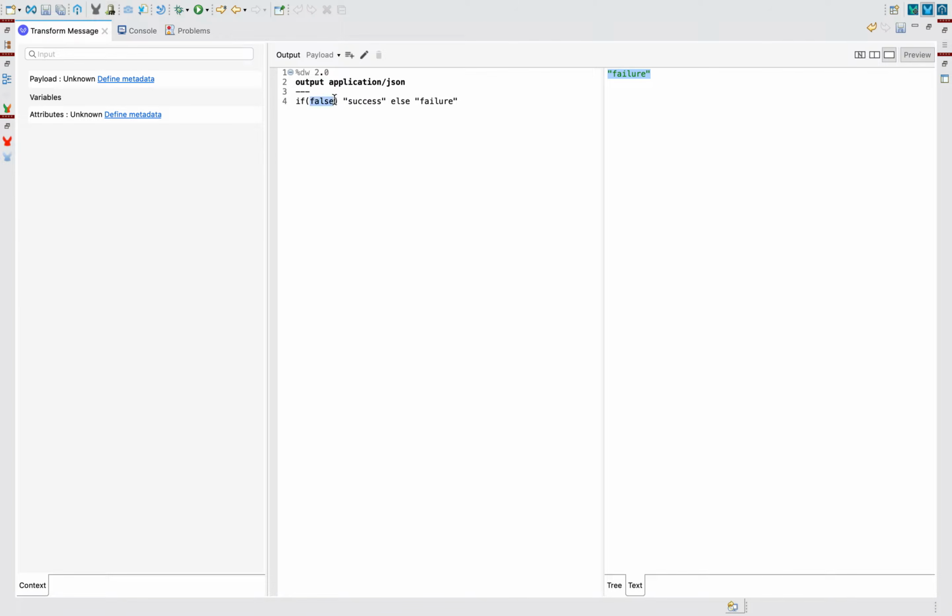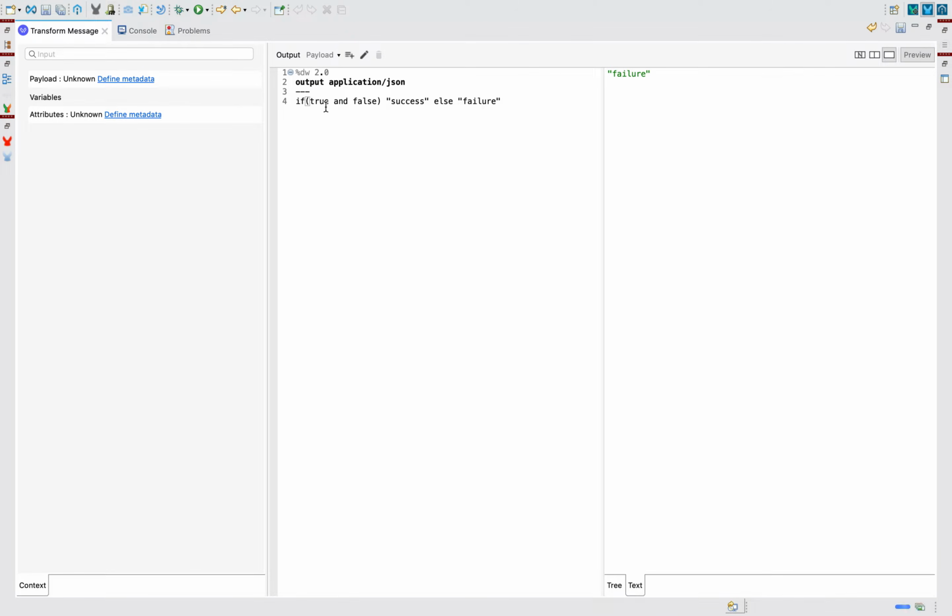Whatever you write within if should result in a boolean value, true or false, and you can write any number of expressions or conditions within if. For example, coming back to true, if true it is success. True and true will also give success. True and false is false, so that's the reason it will give failure.